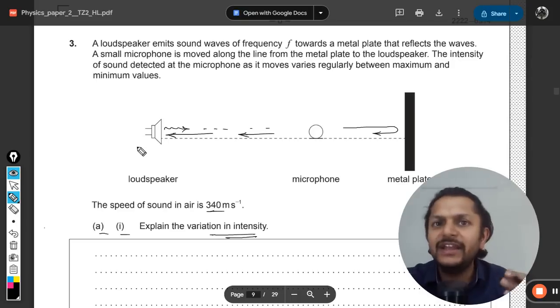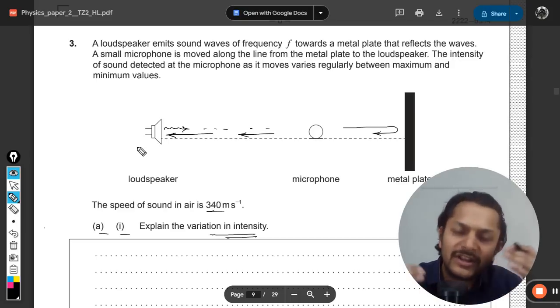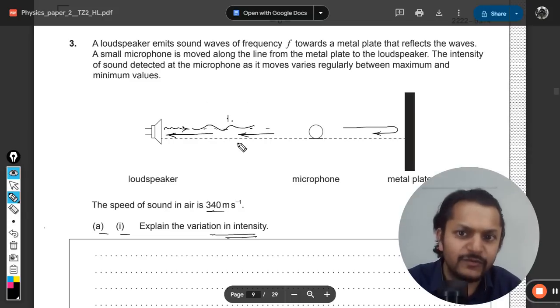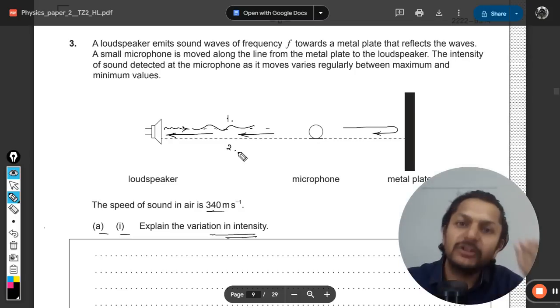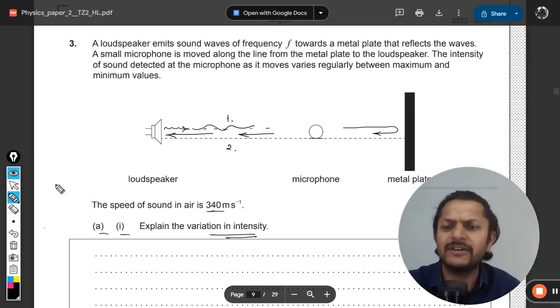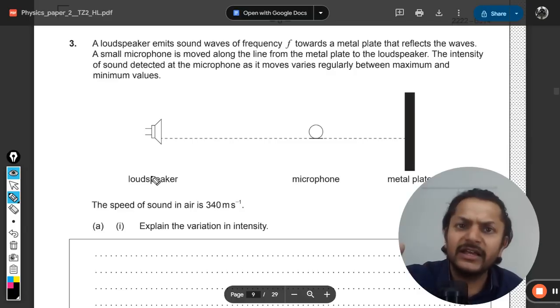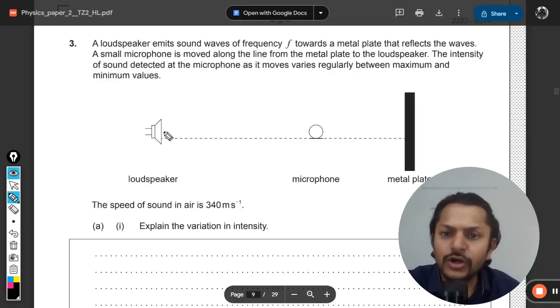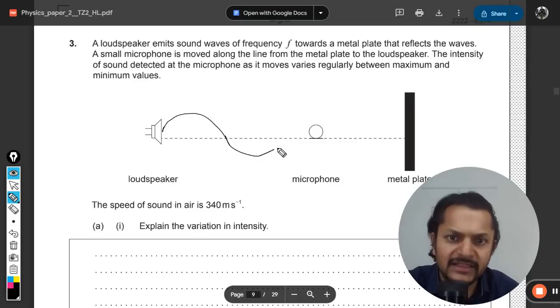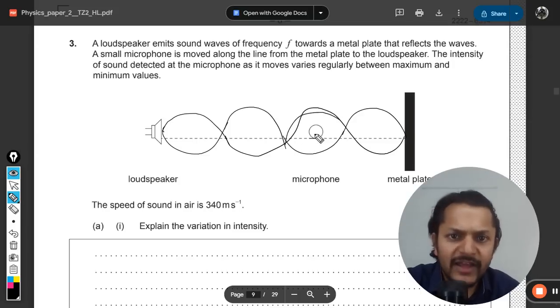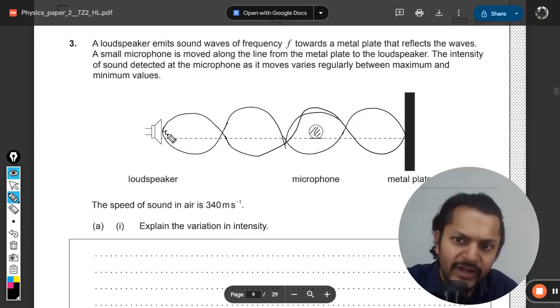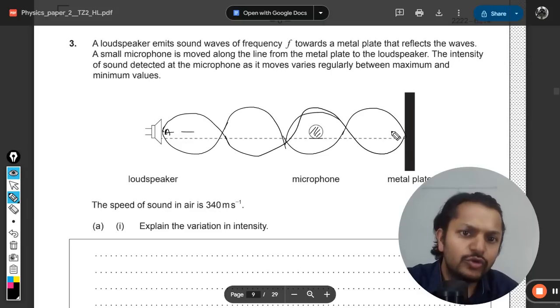So actually, it is this overlap of the reflected wave. So this is wave number one, you can say this is the first wave, and when it is getting reflected, let us call it the second wave. Both of them are superposing. Clearly, standing waves are created here. So the standing wave will be somewhat like this.